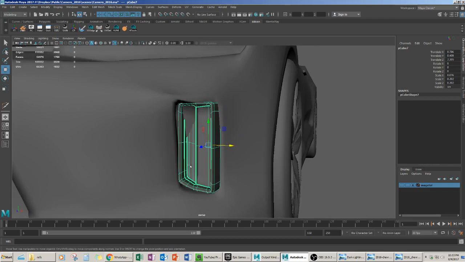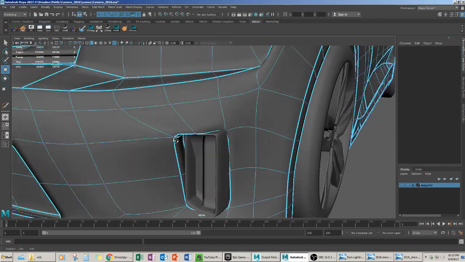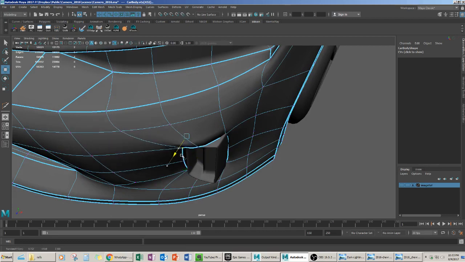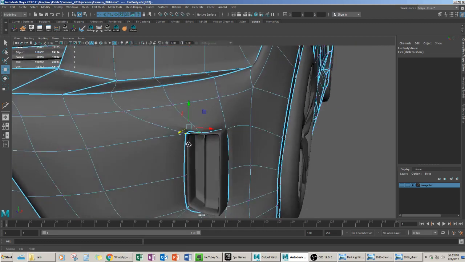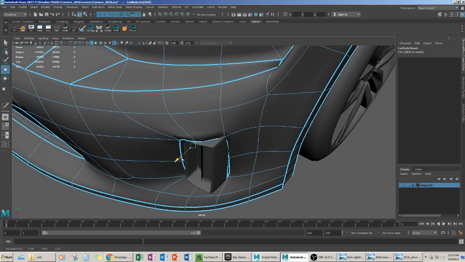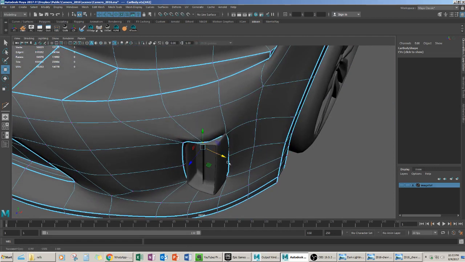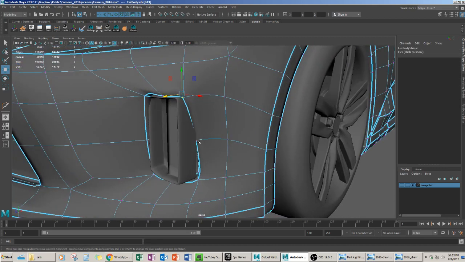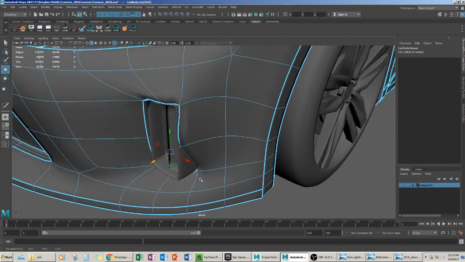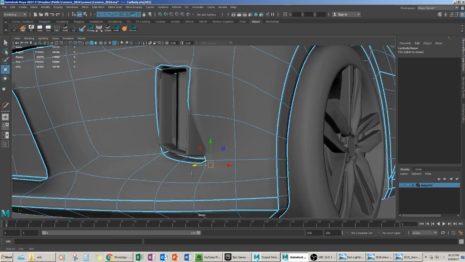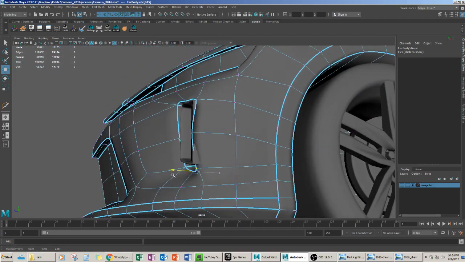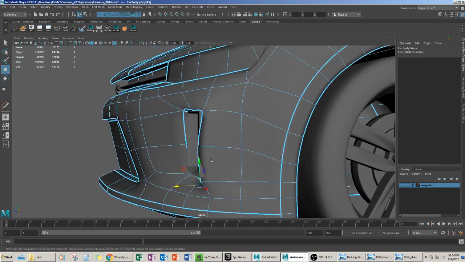And now I have to massage my car to fit this. To make it fit this piece. So this is going to be something like that.